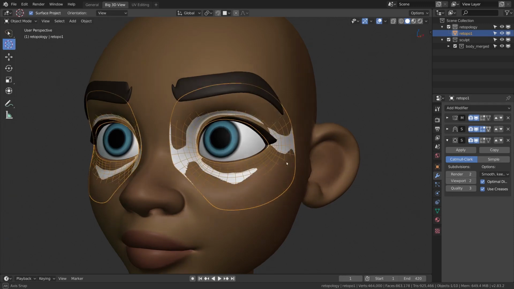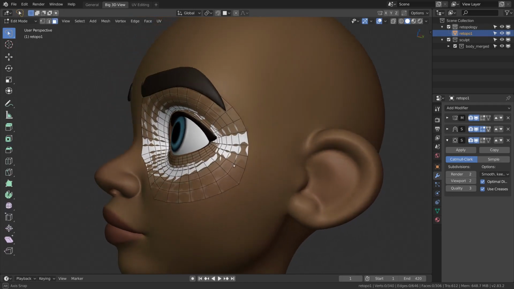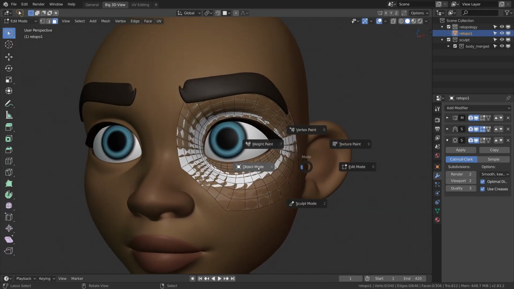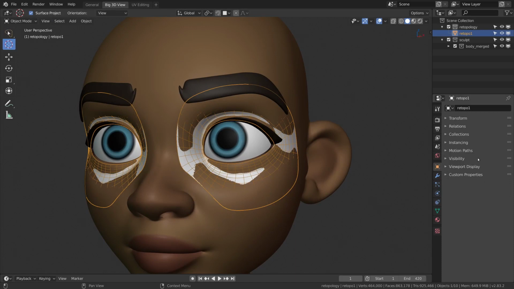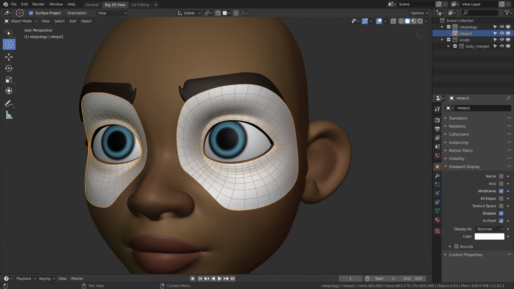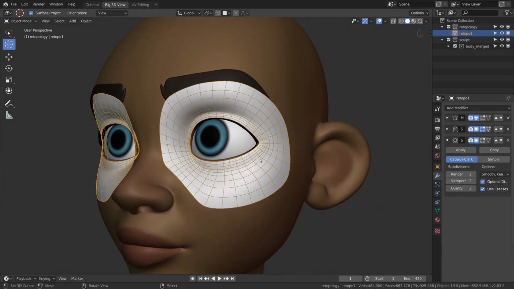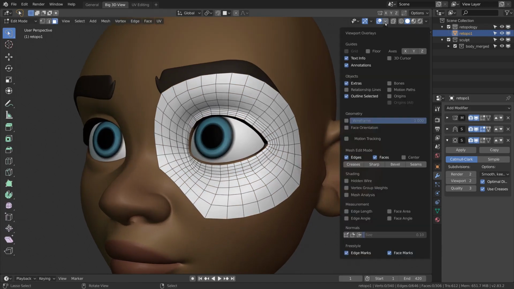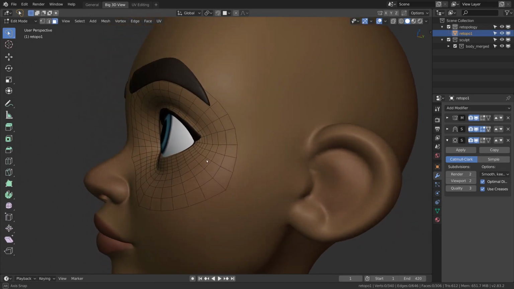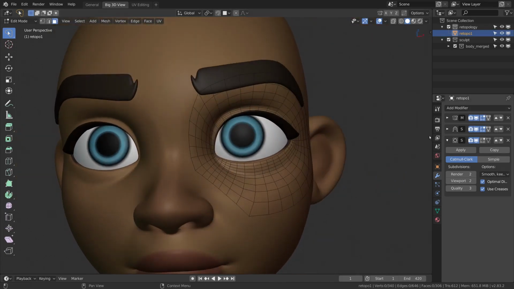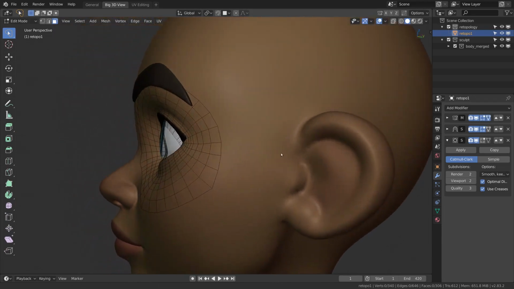Of course, right now it's still hard to see the Retopology object since it's intersecting with the sculpt. In the current Blender version, the way to fix this is to set the object to be in front in the object visibility options. This will be again toggled often, so assign a shortcut or a quick favorite for this option. In edit mode, you can even enhance the mesh display more by using the hidden wire overlay, which will show only the wires of the object, but faces will still occlude geometry behind them.